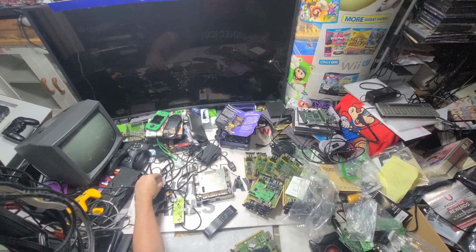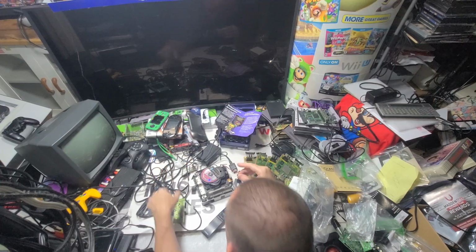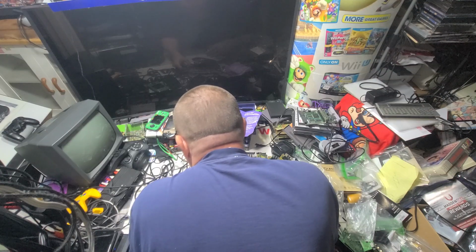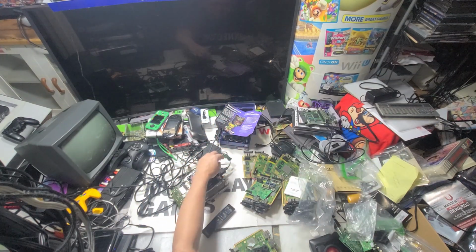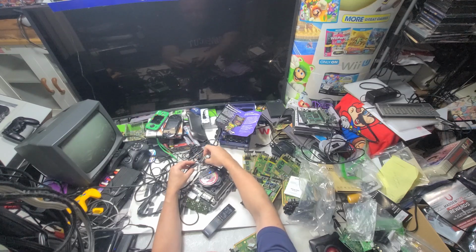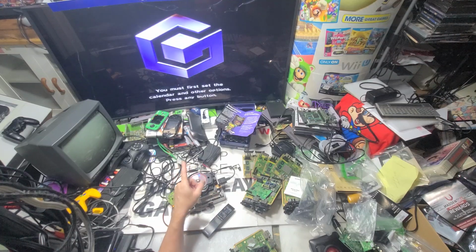So the good thing right here, as you can tell, is you can just swap lens assemblies, as the lens assembly is universal. So we just went from here to here. And all I'm doing is just swapping to here. Only because I have Japan games and USA games to retest down the line here. And this one is DOL-101 with just one port. I just bare-bones it the best I can. I'm doing all this, I don't need to have all that stuff on there. Hold on. It'll stay on now, it should. Yeah, see, I'm just missing the controller.